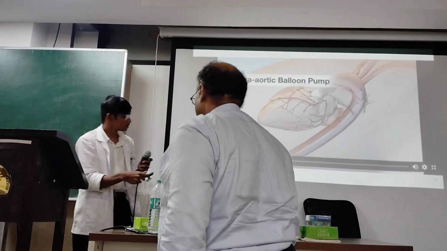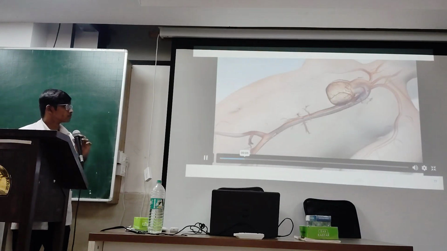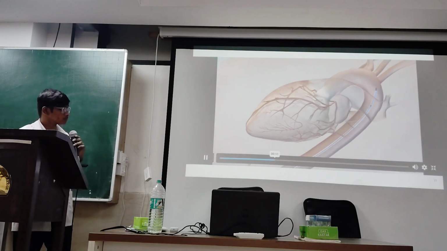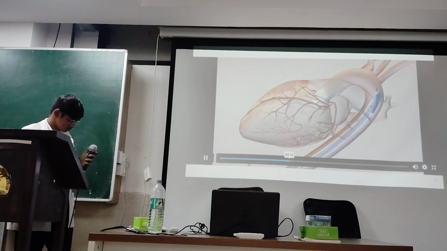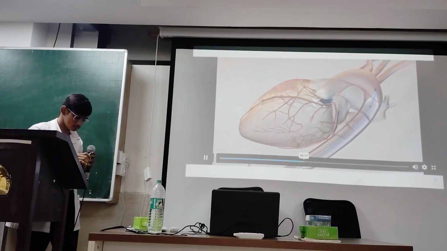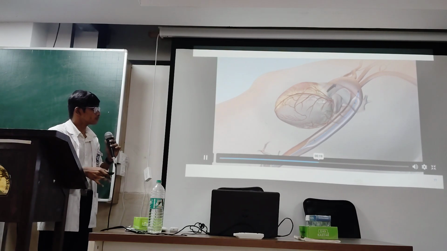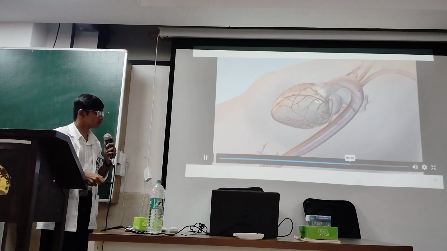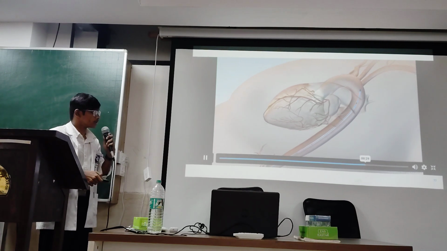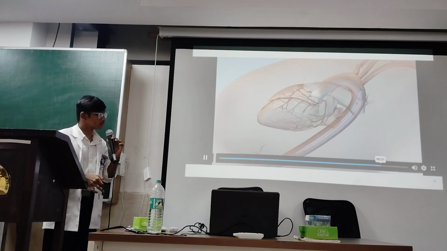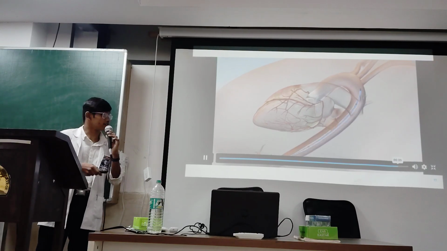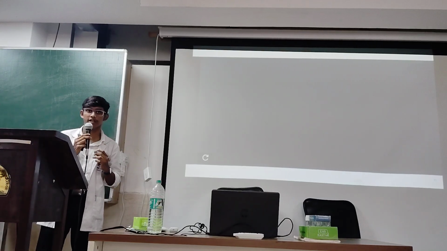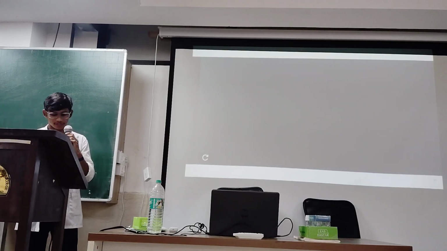Aortic balloon pump, or IABP, is an inflatable balloon that is surgically implanted into the aorta to help the heart pump blood to the body and to help improve blood flow to the coronary arteries. When the heart is at rest, the balloon inflates, helping the blood flow through the coronary arteries to the heart muscle. When the heart begins to contract, the balloon rapidly deflates, causing the blood from the heart to flow more forcefully into the aorta and out to the body. This device can be used for patients who have recently had a heart attack or are waiting for a heart transplant. As you can see how it explains why it works only in diastole, as if it contracts or inflates during the systole, it may cause additional pressure on the heart and disrupt all its function.